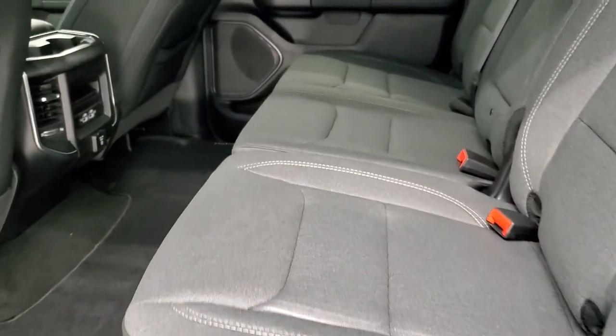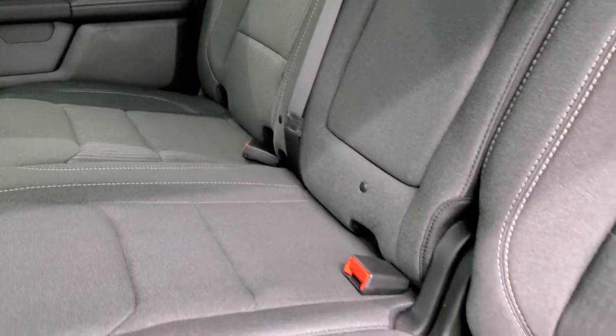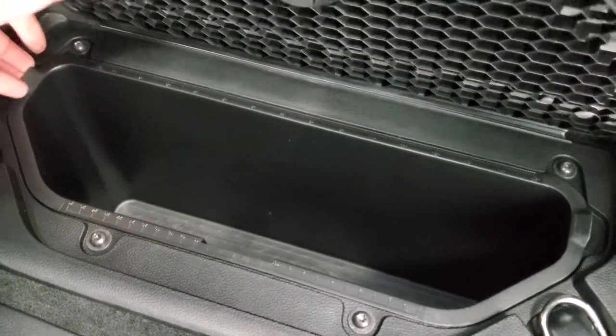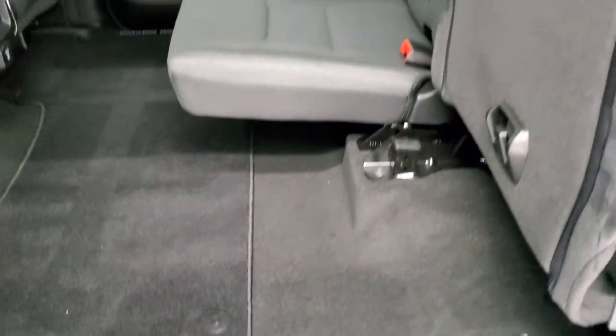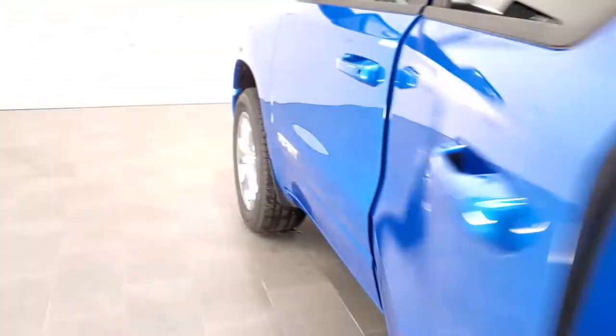There's lots of room in the back seats. You get the LATCH child safety system for car seats — the crew cab gives you three spots for child car seats. You also get the power sliding rear window with built-in rear defrost, factory floor mat, and Ram Bins which are nice — you can take them out for easy cleaning or put ice and drinks in them. The seats fold up easily giving you a nice flat load floor. There's a 115-volt 400-watt plug-in back here along with two more USB ports and two USB-C ports.